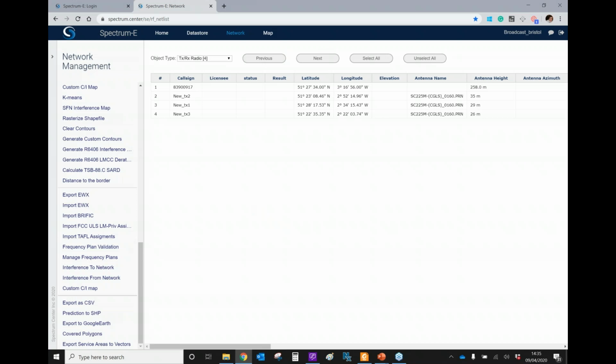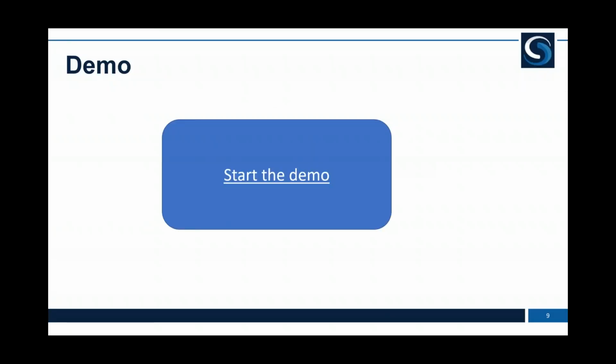Then we looked at the coverage maps and the SFN interference and how we can use that to minimize the interference within the network. And finally, we looked at the population covered functionality and how we can use census data, population points, and vector layers to understand the coverage within our design network. So again, broadcast is a wide subject, and we've covered relatively very little of it today, but hopefully we've been able to show some of the possibilities within the tool.